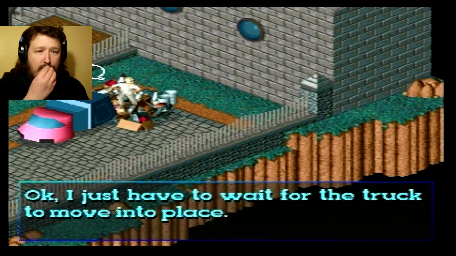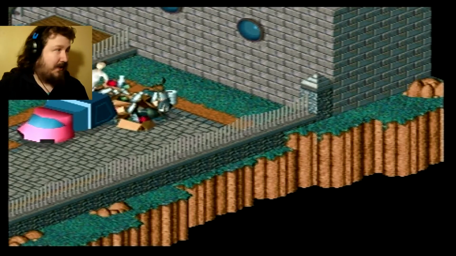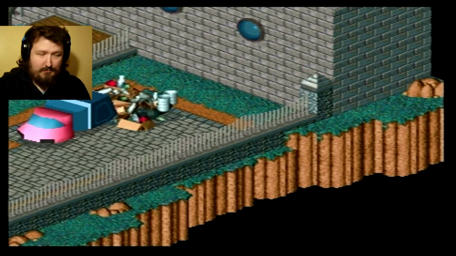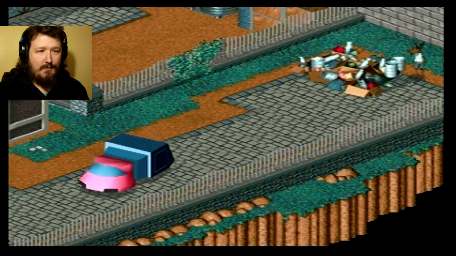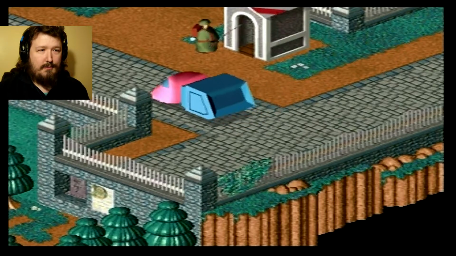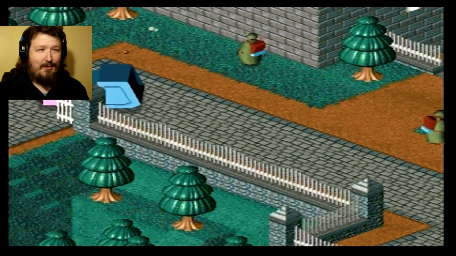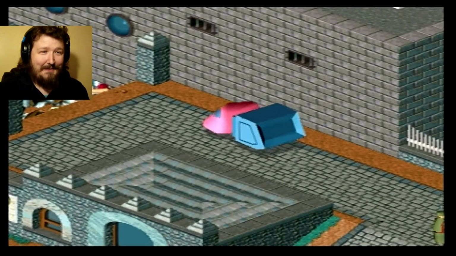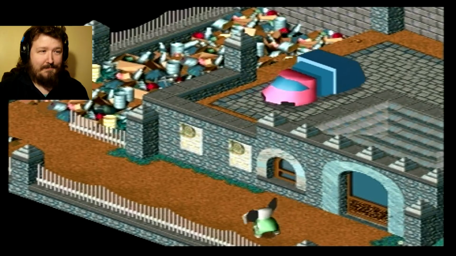Okay. I just have to wait for the truck to move into place. Yep, that's the one. Okay, he's doing this all for me. Get into the truck, because there's no way we're getting out of here without getting shot. That stupid big fat guard thing. Either they've got lots of layers of clothes on, or they're all very, very overweight. Now we're gonna get dumped out into the rubbish over here. But at least we're out of the prison.